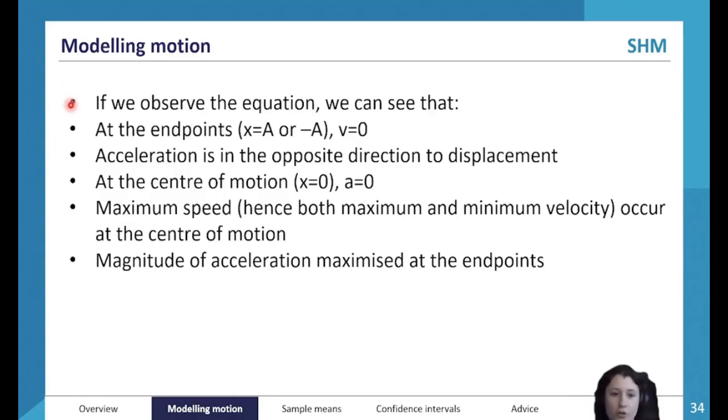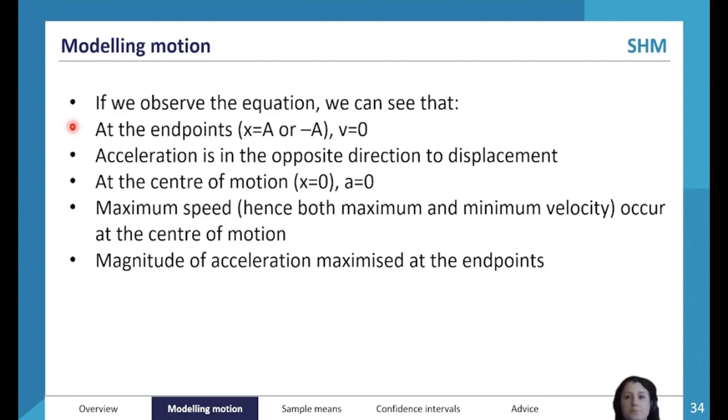Going back to those few properties you need to know. And these ones are really important. They're not on your formula sheet. You need to make sure that you understand them, because if you get a simple harmonic motion question on any exam, you'll almost definitely need to know this.